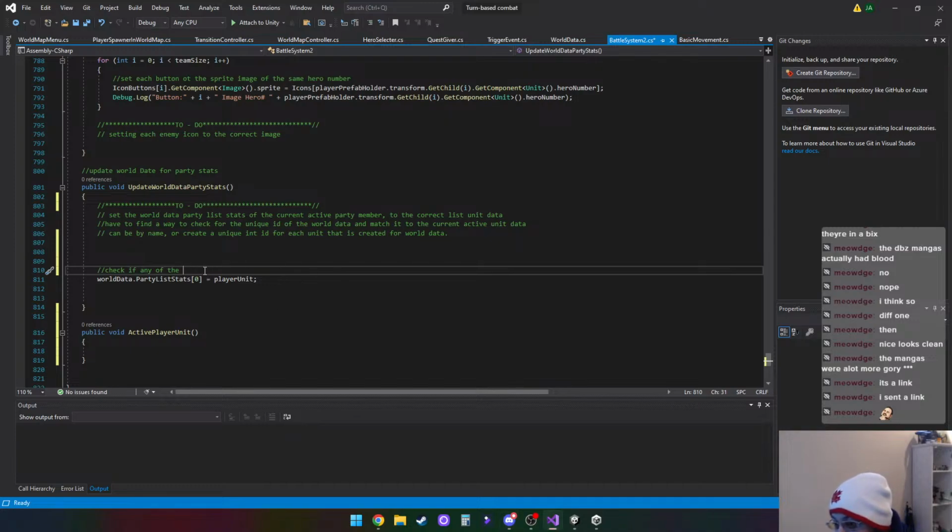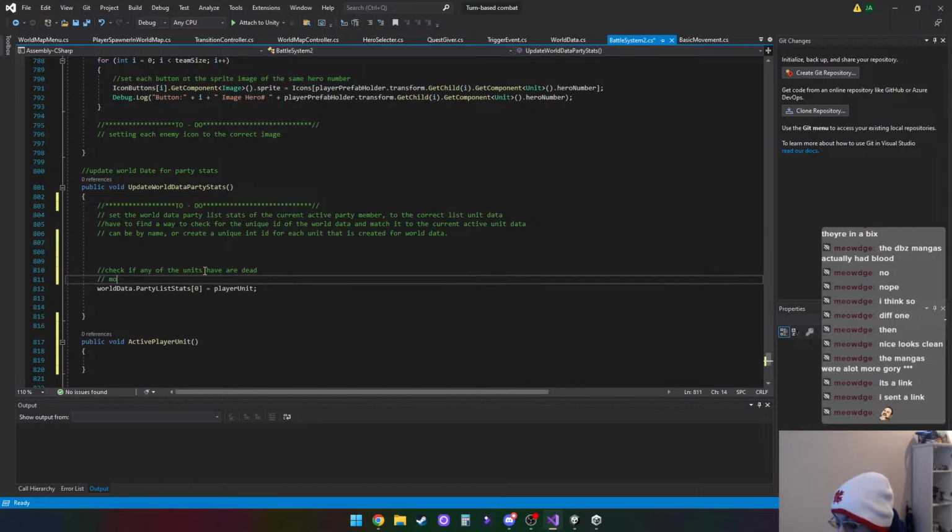Check if any units are dead. Move units up in the party list of elements.